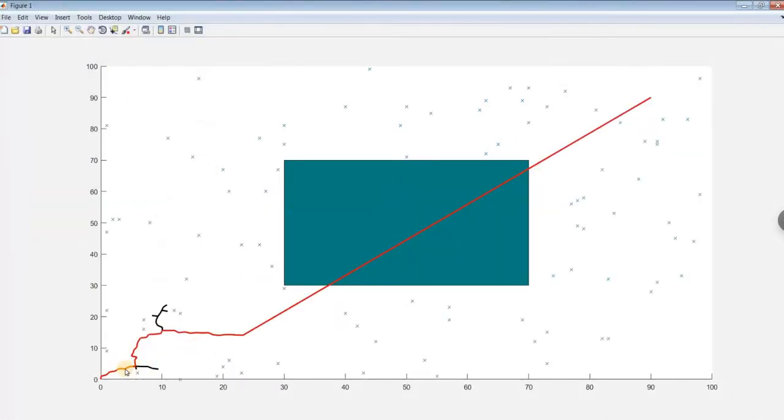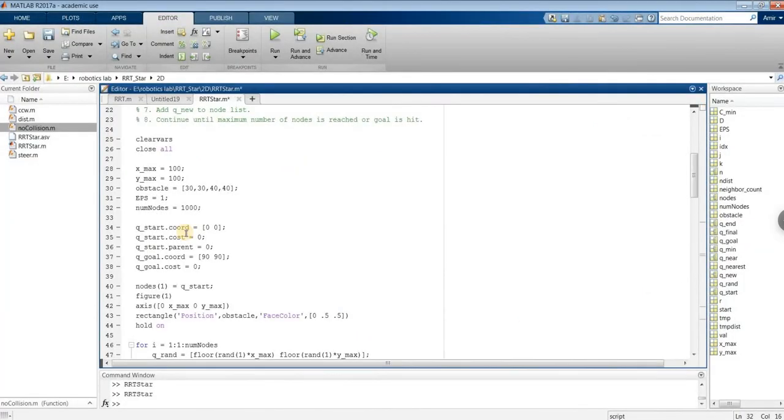You see that there were less number of samples, only a few hundred. So the algorithm failed to find the goal or the target position, and the tree finished here only. All these are the sample points, but the tree has grown till here only, and then the algorithm stopped because the number of nodes were finished. Then what it does, it just simply connected your goal node to the nearest node in your tree, which is a straight line, but it doesn't make sense. It's not feasible because it is in collision with the obstacle. So we have to increase the number of nodes to 1000 at least.